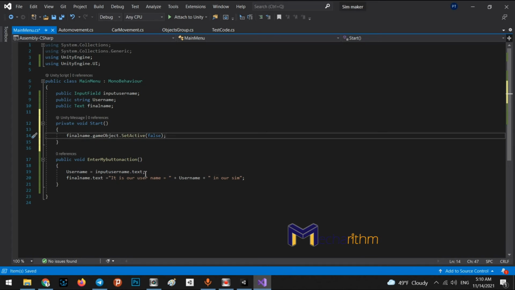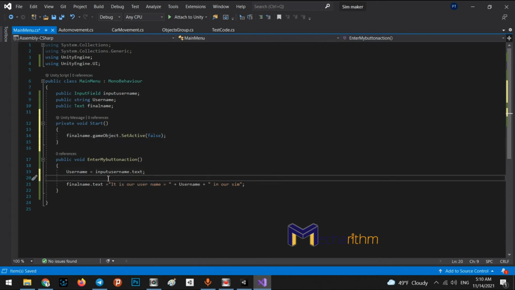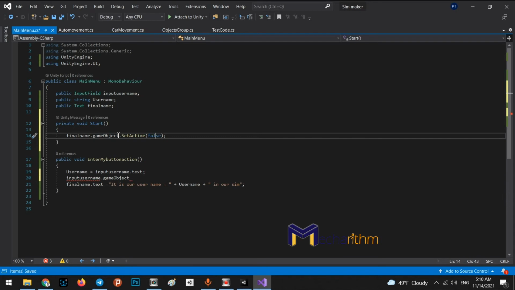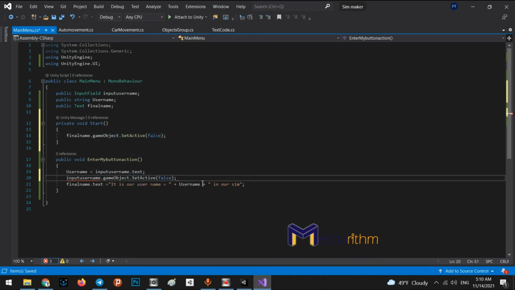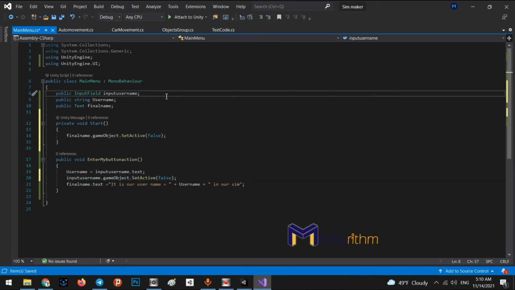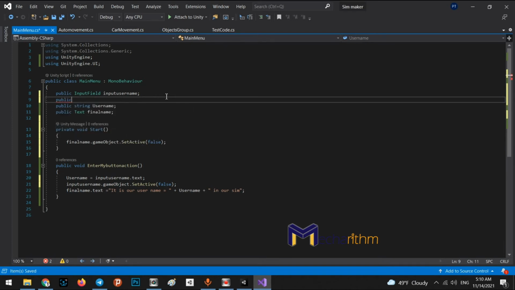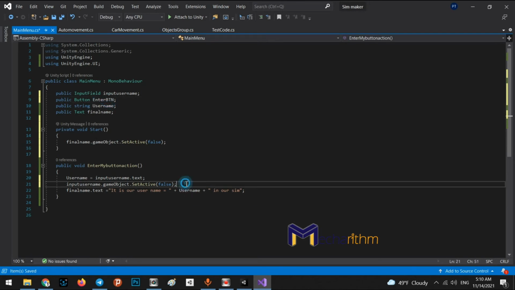And after we click on the enter object, we say username input username dot game object dot SetActive equal false, and also we can call that button public Button enter btn, and enter btn will be hidden as well.